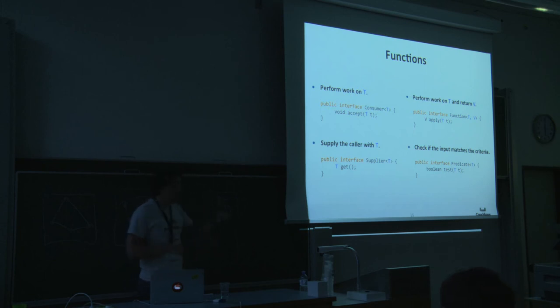But we also have a function, and what a function does is it takes a value, transforms it, and then returns the transformed value. Think of it like, I don't have a consumer that prints something out, but I'm using string to uppercase. I get the mixed case string, and then I return the uppercase string. So the next event in my Reactor will get the uppercase string, so you can chain them together. We also have predicates, where you can do things like, if this string is longer than 10 characters, then return true, and then only the next one will be executed. So they are just handy there to share.